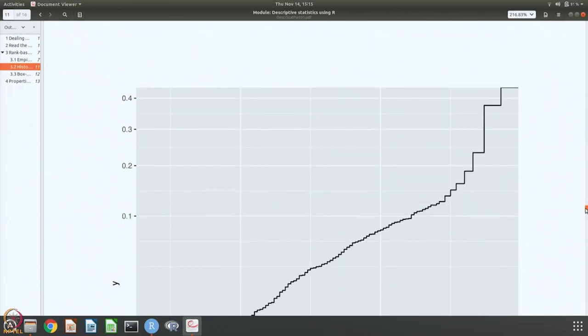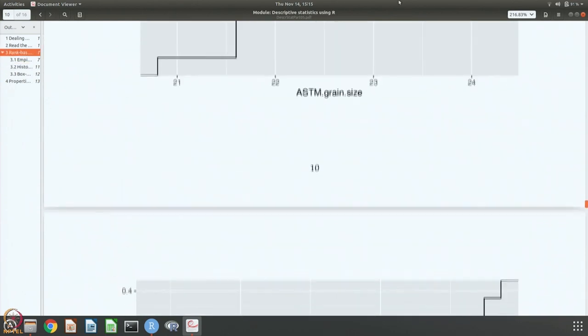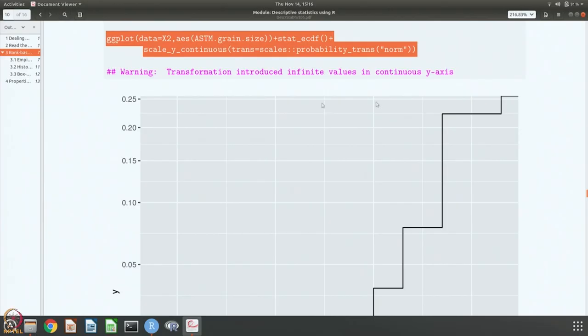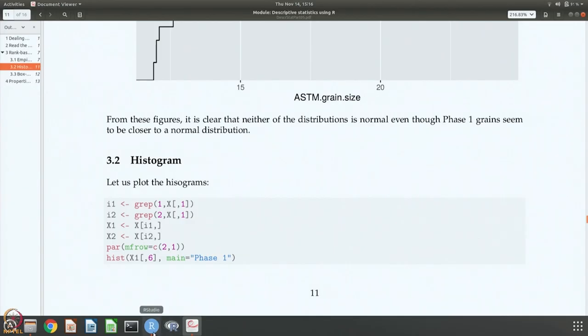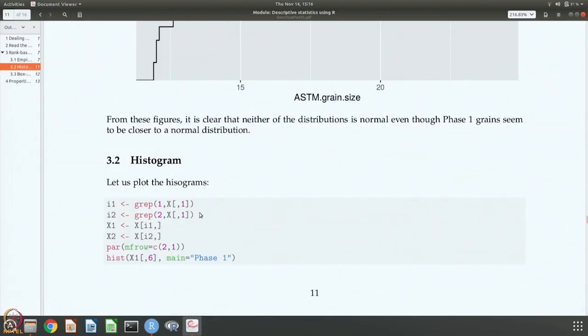And you can see that this does not go up to 1; it is only 0.4 here and only 0.25 here. The scale is not going up to 1 as you would have seen in other cases. That is because the data is not symmetric about the mean, it is only on one side that you have the tail. So that is what is seen in this also. So we will come back and do more of the other analysis, histograms and box plots, etc., for the same data set.